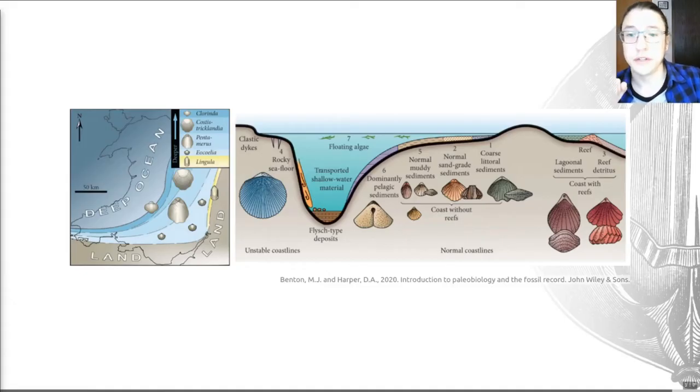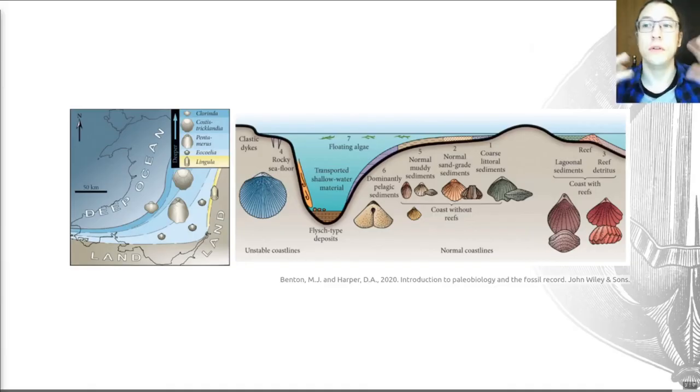In contrast, studies on Mesozoic brachiopods shown in this diagram suggest that in those circumstances, brachiopod dominated paleo communities were controlled by substrate, whether you are on a rocky sea floor or muddy sediments, rather than depth. What we have here is a complex picture. In different ages, brachiopod communities can help us say different things about the rocks. It's likely that a combination of factors controls the distributions of this group. Nevertheless, by researching them, we can untangle these different factors and use the brachiopods to help us understand the rocks.